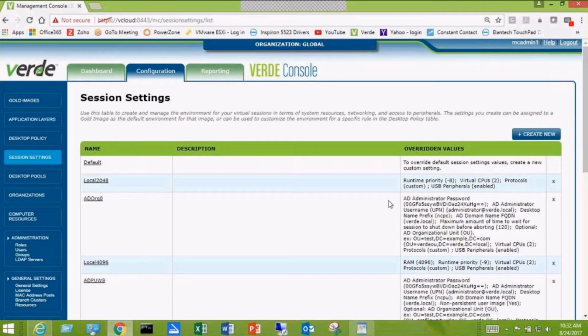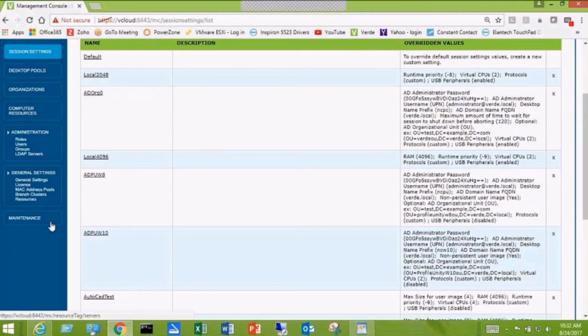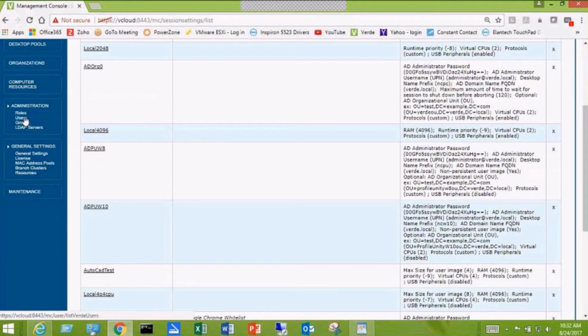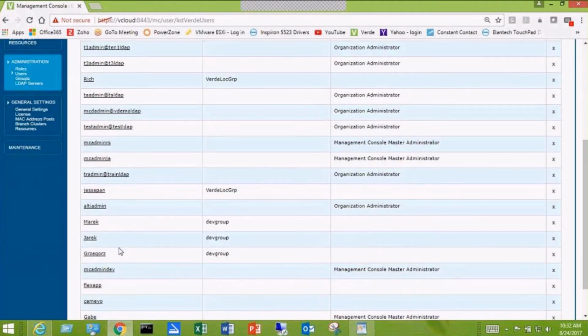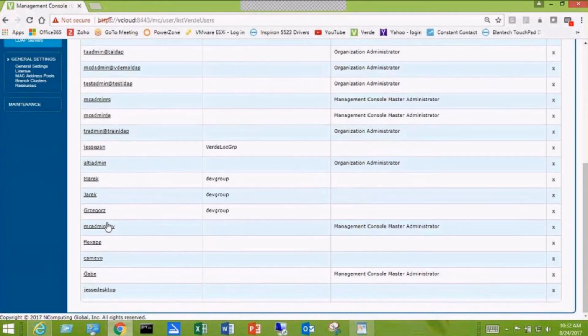And once again, you're leveraging the same gold image, but you're giving 3 different sets of users different levels of resources. So when they launch their desktop, they've either got 1 gig of RAM, 2 gigs, 4 gigs, or whatever you think you need to handle that. Now, if you integrate with Active Directory, like what most customers will do, because the caveat with local is that it relies on a local user to be added into the VERDE user database, and we maintain all of these. We have several local accounts.